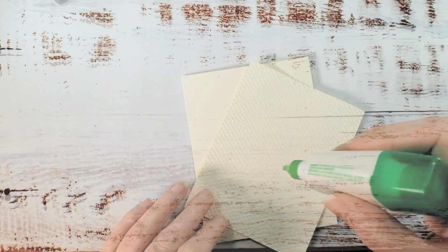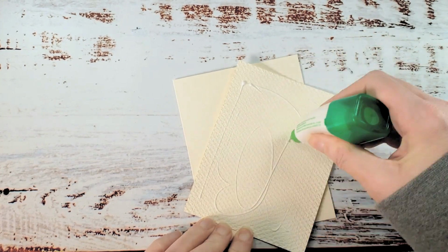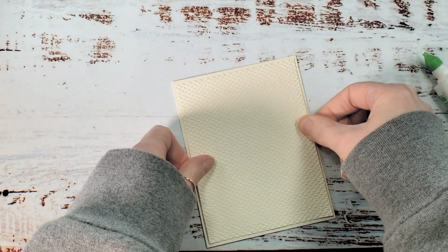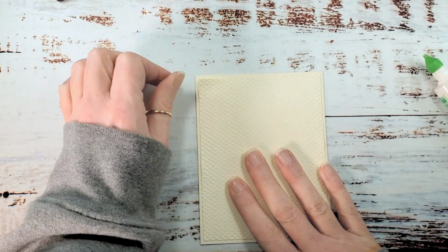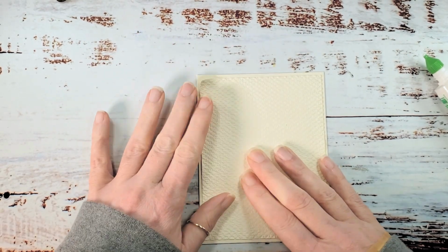And there's our beautiful texture. Let's go ahead and adhere that to the card front. Got some liquid glue here. And I'm just going to run it across the back and center it so we get a pretty little frame around our texture. Then I'm going to lift the corner here to roll it. Just a little extra interest there.